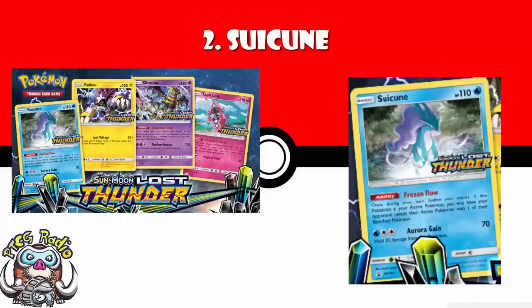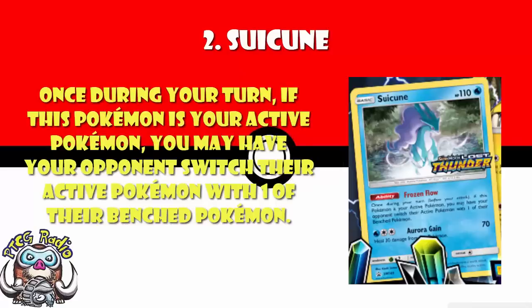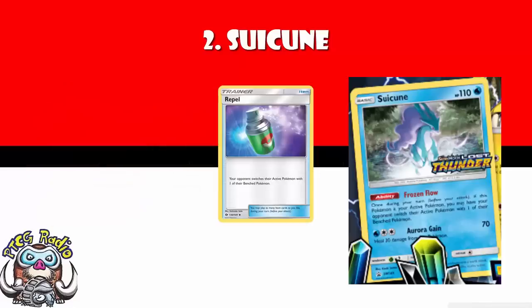70 damage, heal 30 for a water double colorless is meh. But it's the ability that makes me a little bit happy here. Once during your turn, if this Pokemon is your active Pokemon, you may have your opponent switch their active Pokemon with one of their bench. To put it another way, this ability is Repel. As an ability, force your opponent to switch their active. And this could be really, really nice.